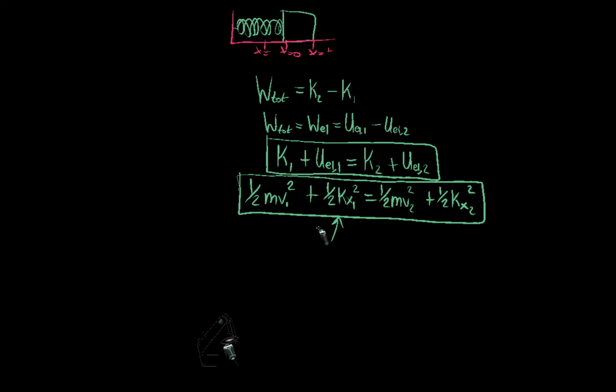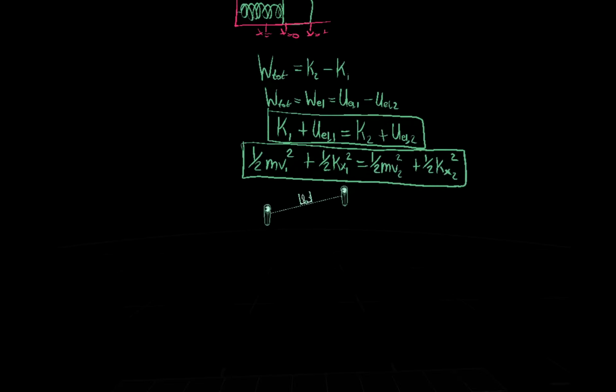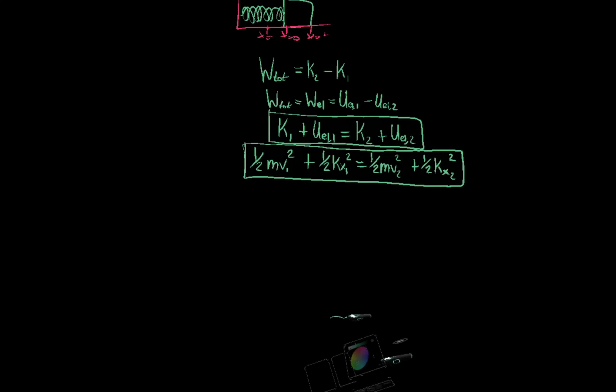Right? So if you have a scenario like the block on the spring that I drew up there, and it's not moving up and down, so gravity is not doing any work on the block, and you're not considering friction, you have a system that has some kinetic energy at various points, and it has elastic potential at various points, and that is it, nothing else. And so in that case, we say the total mechanical energy is conserved, and an ideal spring provides a conservative force. And that's the same with gravity. Gravity is a conservative force. We'll talk about that more later.